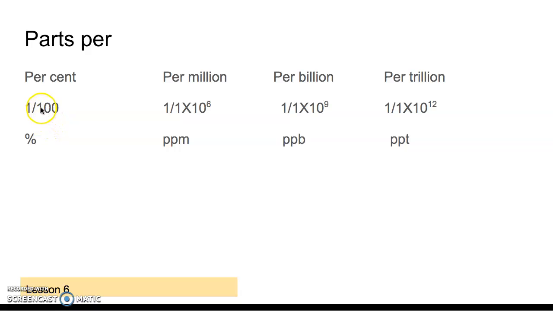As you can see, the numbers 1 divided by 100, 1 divided by a million, and so on, are really small numbers, and they get smaller as it moves this way. But we use them quite a bit because there are a lot of molecules that are extremely potent and extremely toxic, so we need to measure and express them in those ways so we can compare them.